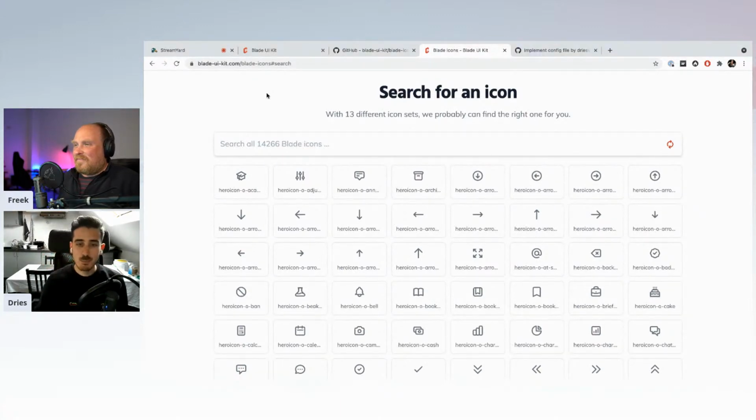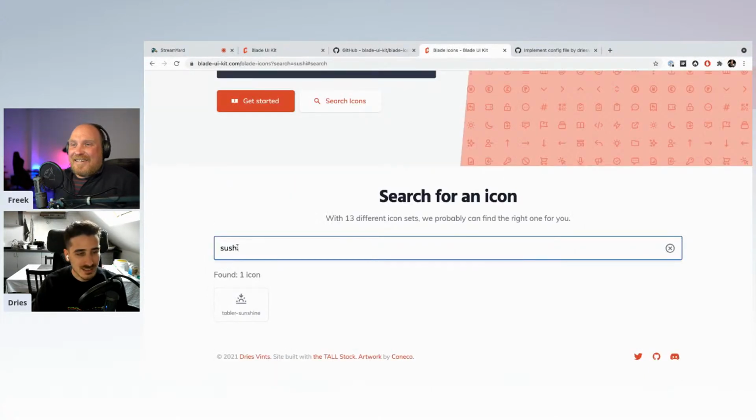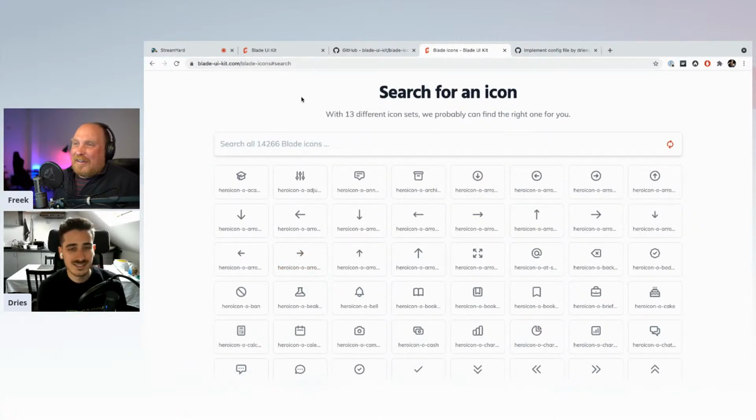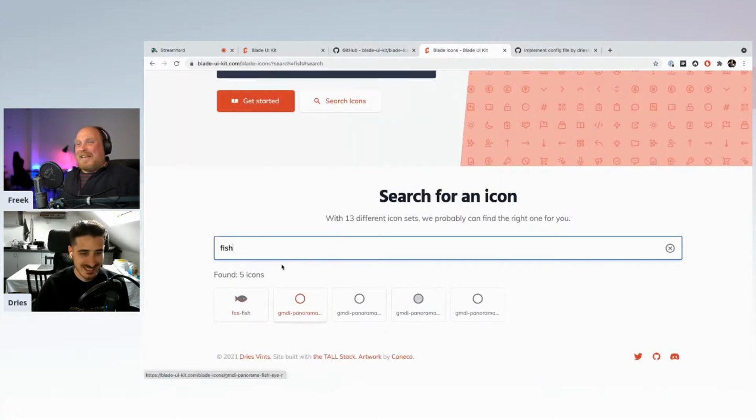So we imported all the icon sets through Caleb's Sushi package, which is pretty neat. We used Caleb's Sushi package for it. Is there an icon for sushi? Try that. Probably not. I think he's still developing an icon for that, right? Is there already an icon for sushi? I don't think so. I wondered if there was a generic sushi one, not a logo. Okay, no sushi icon, not yet. Fish. Let's do something more generic, and then you can continue. There's a fish. We have a fish. That's good.